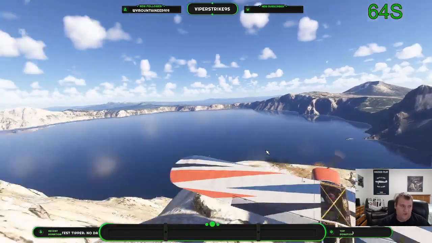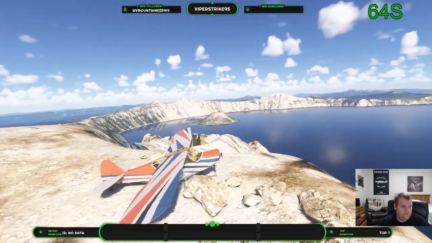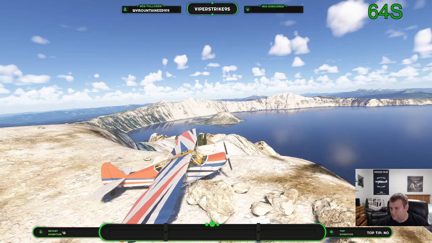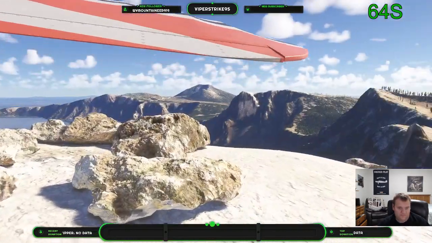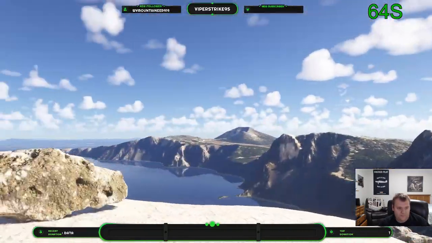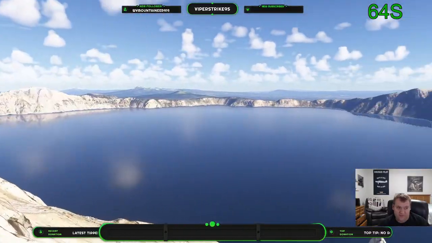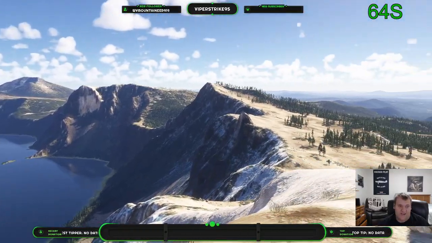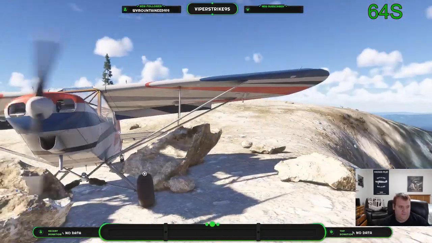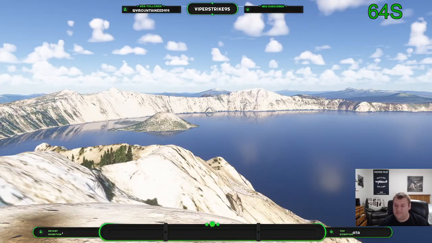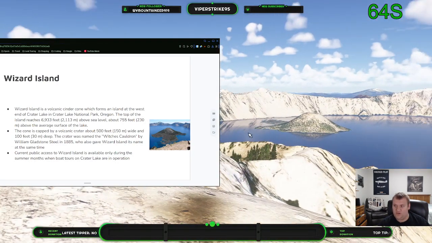So yeah, this is Garfield Peak. Very popular little peak here. Really cool stuff. And if you look more in person, yeah, you can see the entire lake. Just absolutely. So of course, now if you notice this little place right here, this place to our left is Wizard Island. Now this one's really cool.